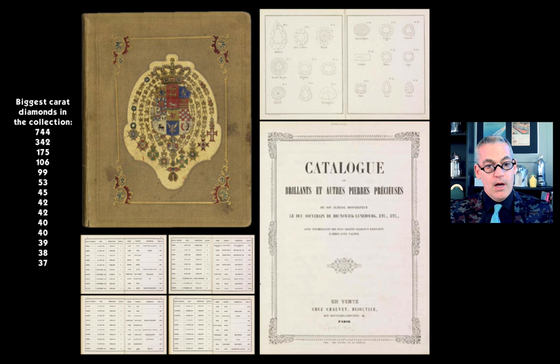Around 1860, the Duke published a 270-page catalog of all the gemstones he owned, which is available online. I read the whole thing — I can't recommend it, but I read it. I tried to total up the entire carat content of his collection and had to give up. I also wanted to find those 15 biggest, more-than-36-carat stones and see where they came from and where they went.